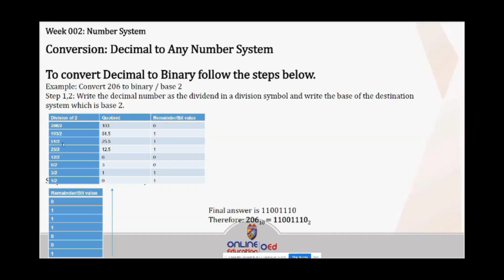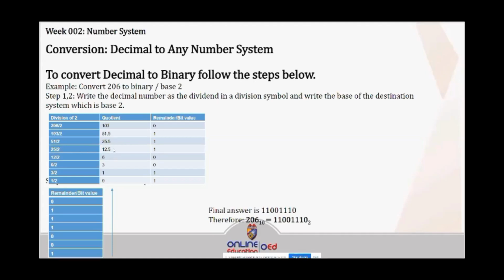Now 51 divided by 2 is 25.5. Is there any remainder? Yes, because there is 0.5. The 0.5 we will replace with a remainder of 1, because there is no 0.5 remainder in binary. The acceptable values for binary are only 0 and 1. So this no longer has 0.5 because it became 1. Here, we get the whole number, which is 25. So the 25 here is divided by 2. 25 divided by 2 is 12.5.